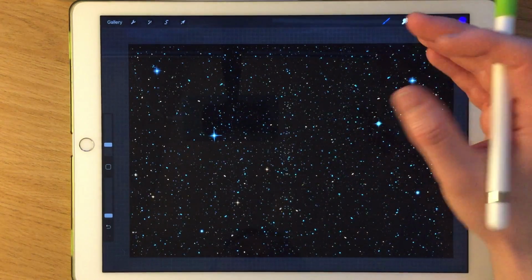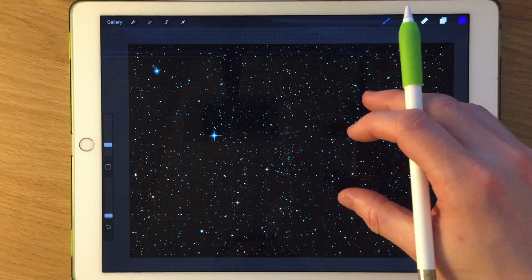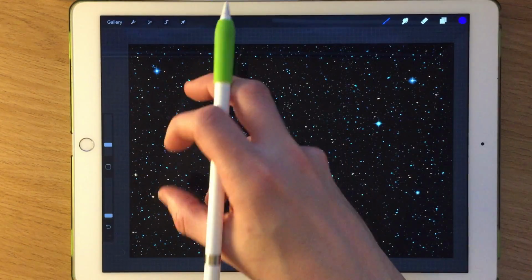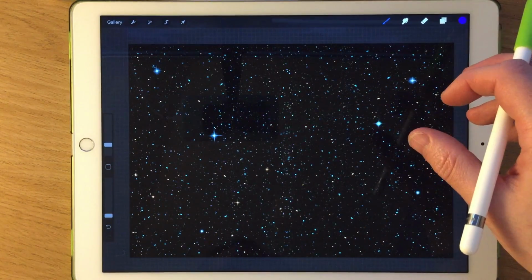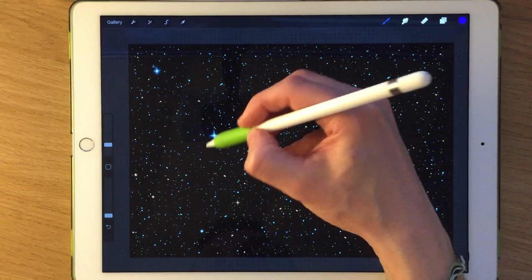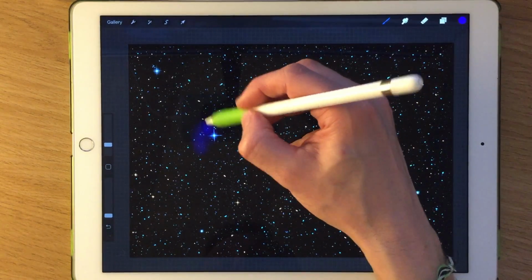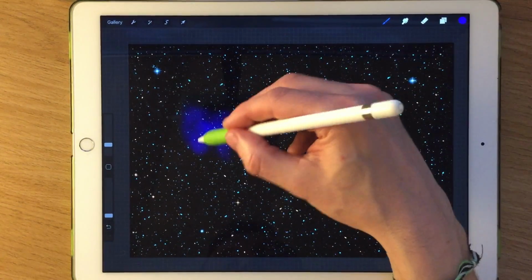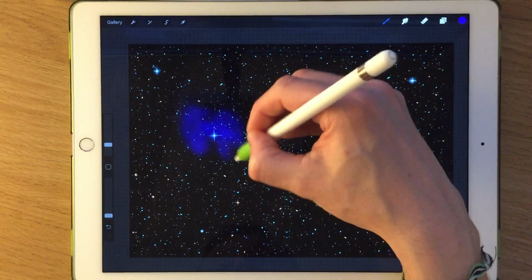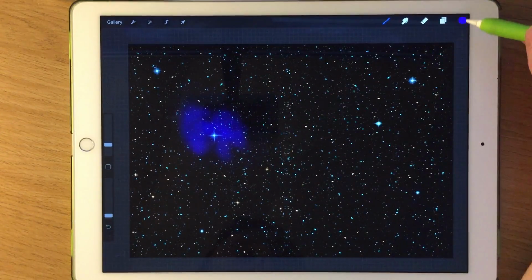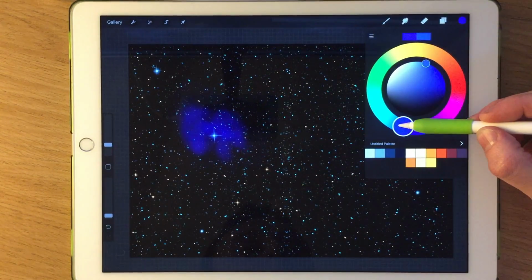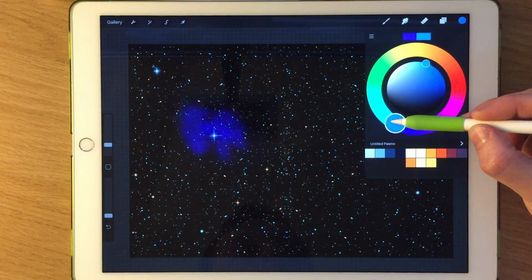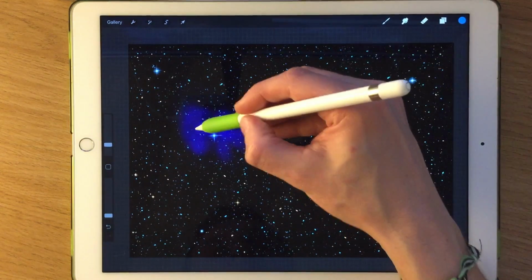Well, the first thing I need to start making some decisions on is where I want more of the focus to be in the image. So I think I'm going to start putting some blue over to this side of the kind of canvas. And to begin with, I'm not really too bothered about the exact shapes. I'm just starting to get some forms in there. In fact, I've decided that that's way too purpley. I'm going to go more towards the green end, and let's just try that.